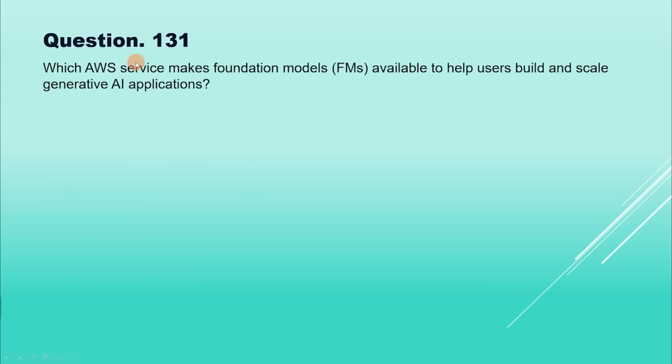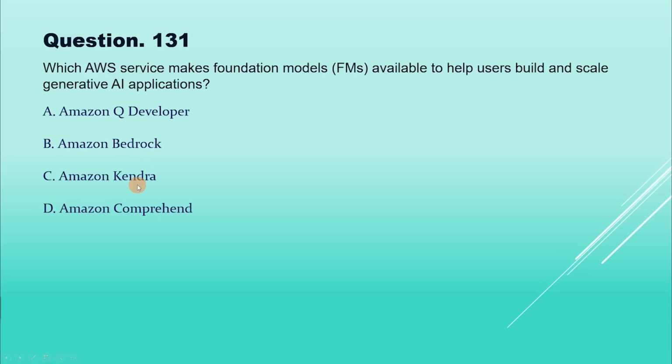Now question number 31. Which AWS service makes foundation models available to help users build and scale generative AI applications? So here are the options: Amazon Q Developer, Amazon Bedrock, Amazon Kendra, and Amazon Comprehend. We have to find which service helps users build and scale generative AI applications. In simple words, you have to scale the generative application. So you can take your time to guess the correct answer.